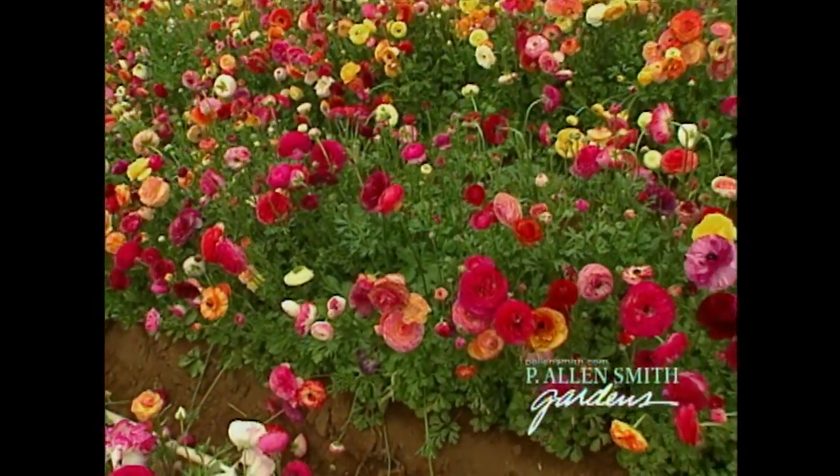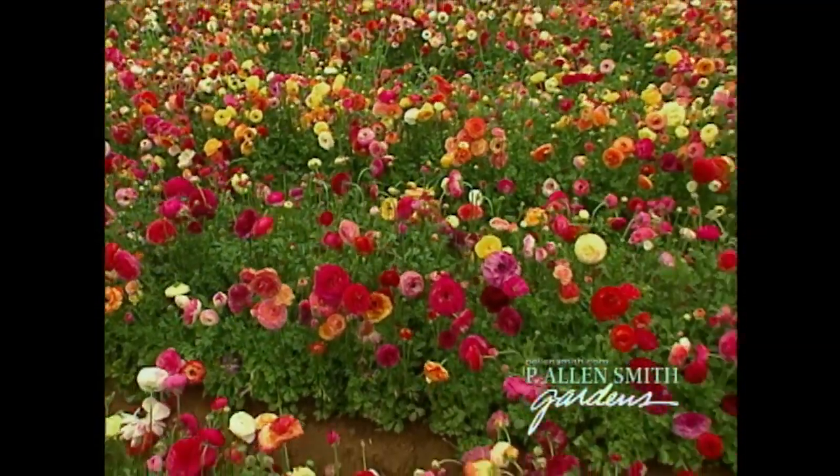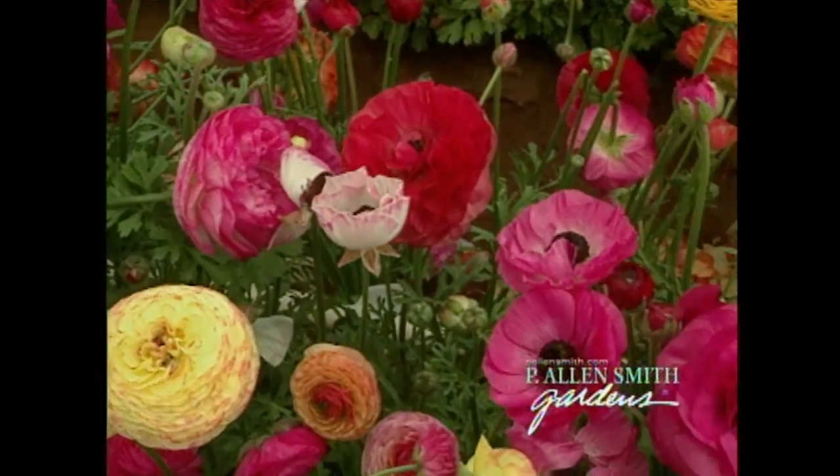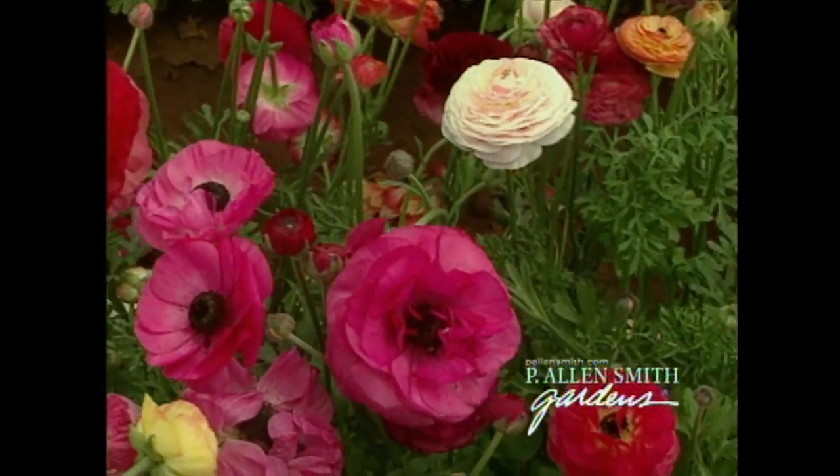Hi, I'm Alan Smith. Welcome to the show. This is one of my favorite spaces to be in during the winter when I can't go outside or work under my loggia. Today I thought I'd bring you a big burst of sunshine in the way of some of these flowers that I picked up at the florist. These are flowers growing on a flower farm — self-pollinating ranunculus — and a little later we'll hear about this amazing display of color.